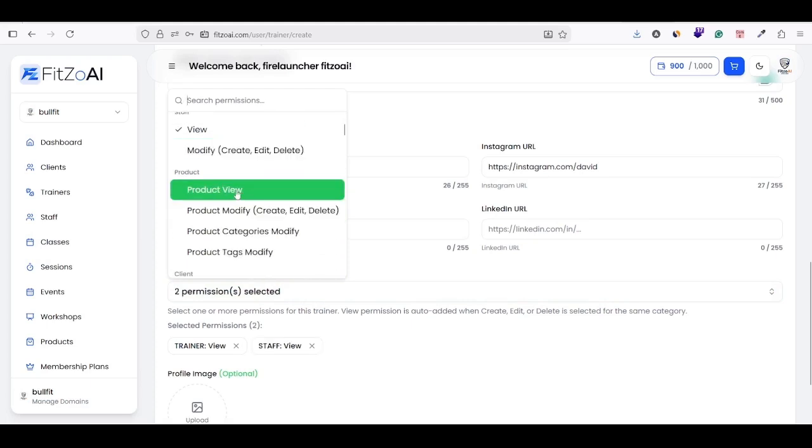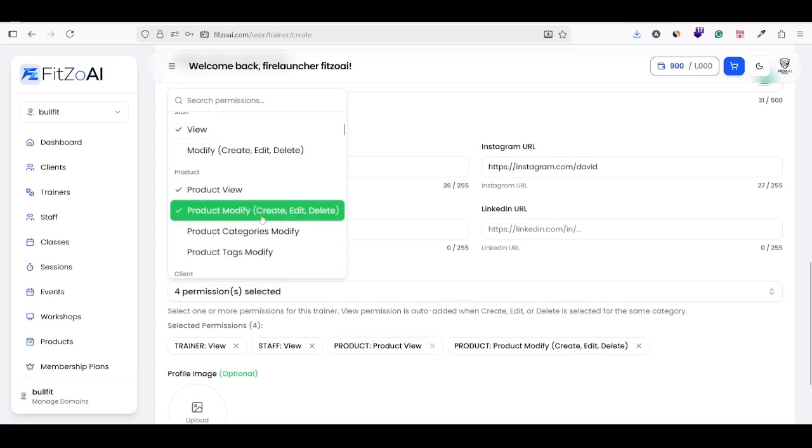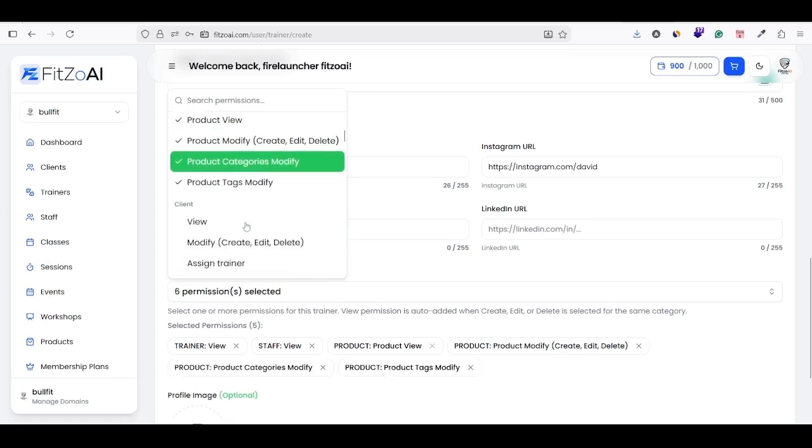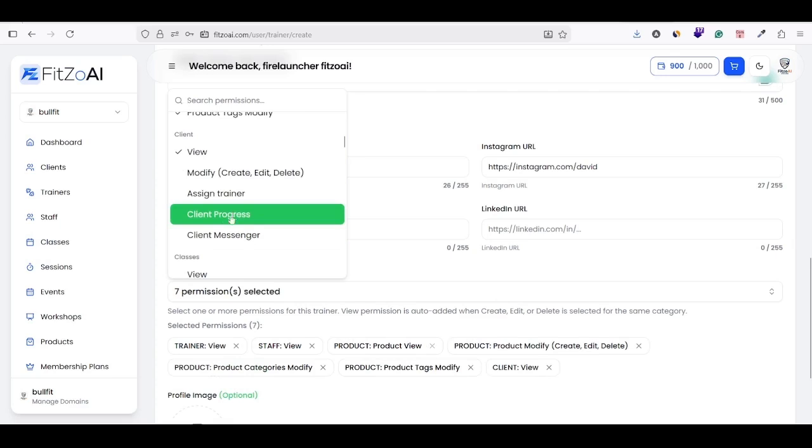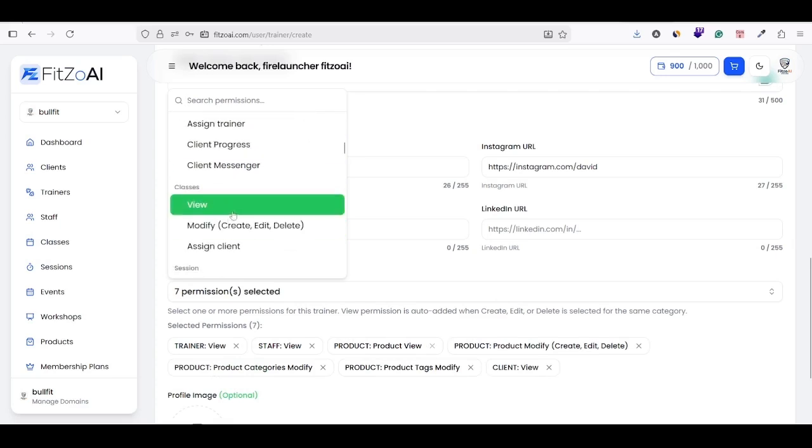He can view products, modify all products. He can view all clients and not client progress.